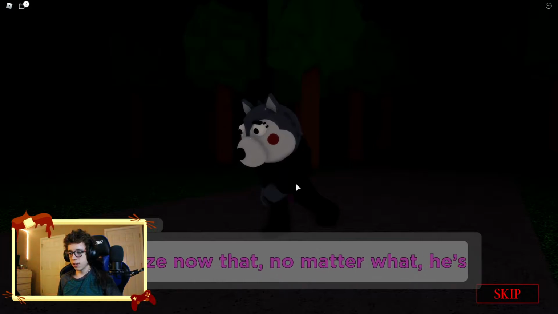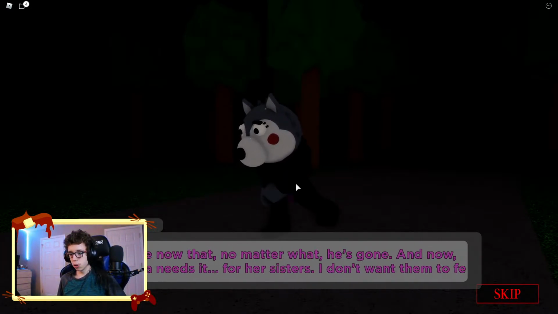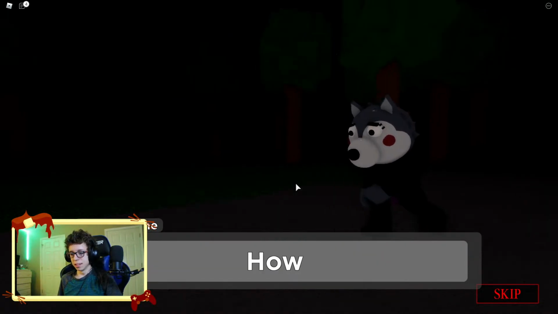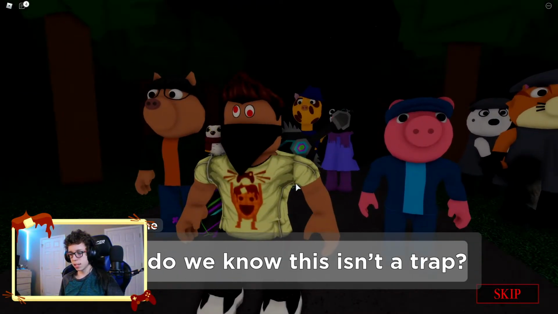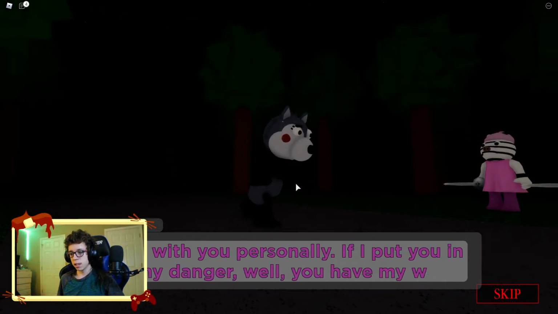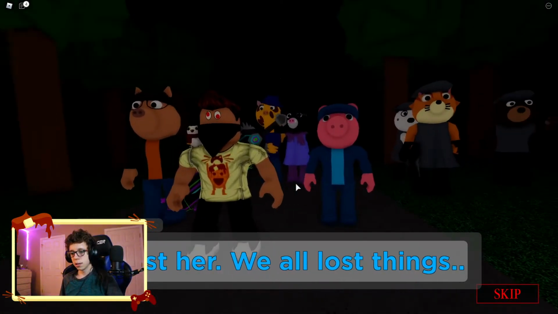I realize now that no matter what, he's gone, and now the zebra needs it. For her sisters, I don't want them to feel the way I did. No one should feel that way. How do we know this isn't a trap? Yeah, I'm smart. I'll go with you personally. If I put you in danger, you have my weapon. Do what you have to do.